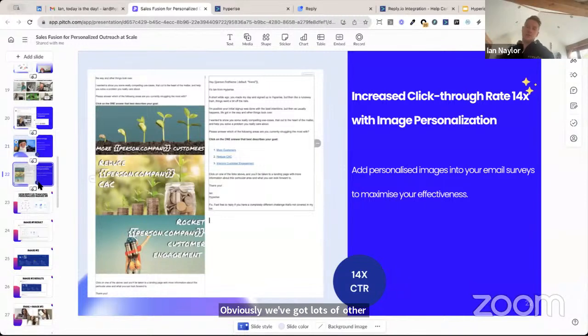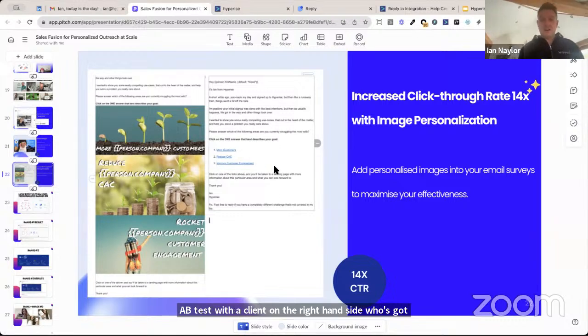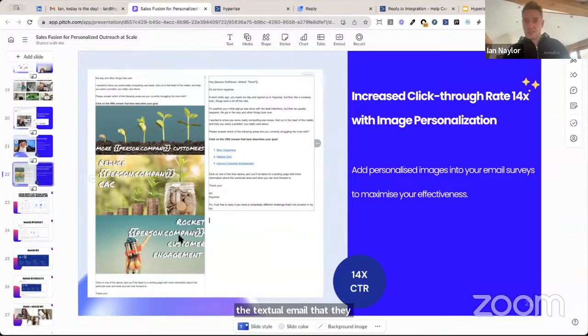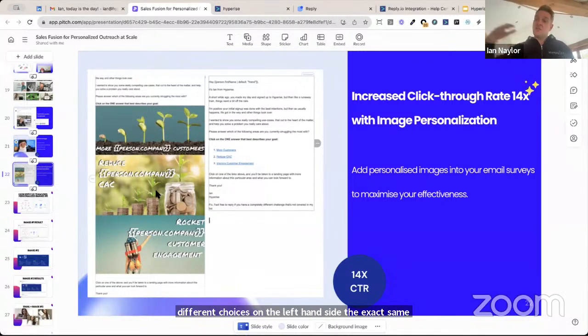Obviously, we've got lots of other case studies here. I don't want to give you death by PowerPoint, but this one stood out for me, where we did an A/B test with a client. On the right-hand side we've got the textual email that they sent out with links, a call to action with three different choices. And on the left-hand side, the exact same email, word for word, but replacing the links with images that visualize those.